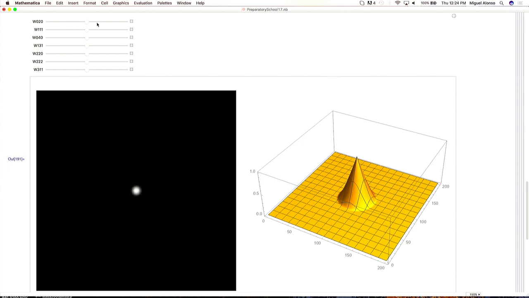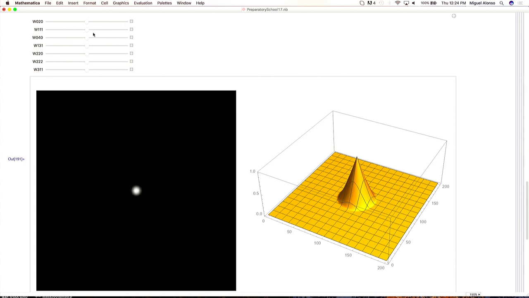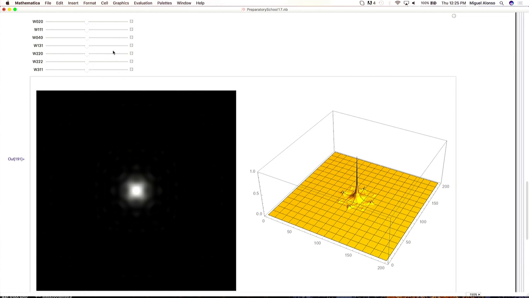If you defocus, of course, your point spread function is not focused. It doesn't look good. Let me bring it back to focus. If I put spherical aberration, my MTF gets much worse. My dot got bigger. If I put more spherical aberration, it gets even bigger, and we can see a halo here with other things. Let me undo the spherical.